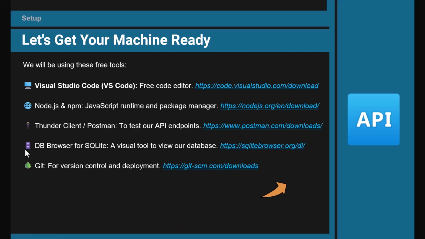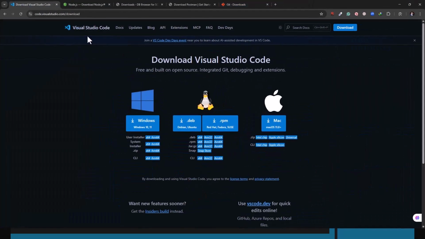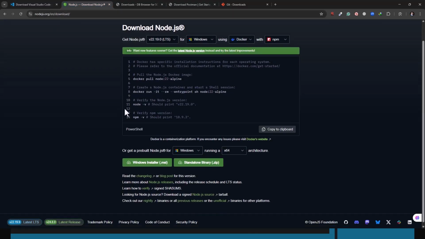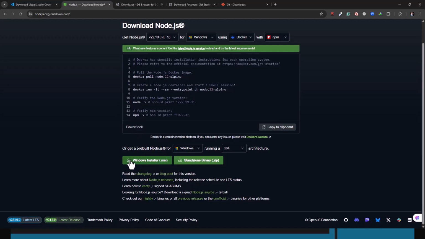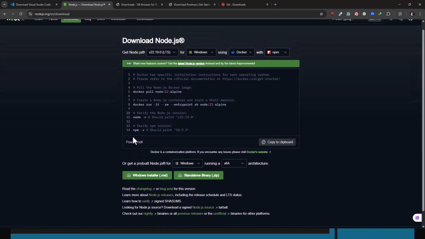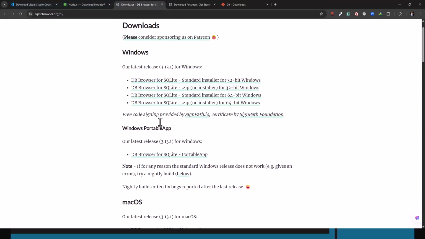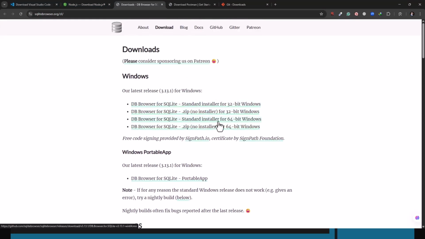Let me quickly show you in the browser where you can get all these tools. Okay, I have a browser here. So this is the website to download VS Code. You can just go and download for your platform. Then you can also go to this place and download the latest version of Node.js. If you are using Windows, you can select the Windows installer. Then from this link you can download the DB Browser, for your operating system, and you can also download for your architecture here.